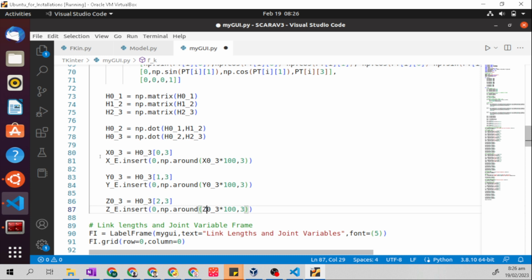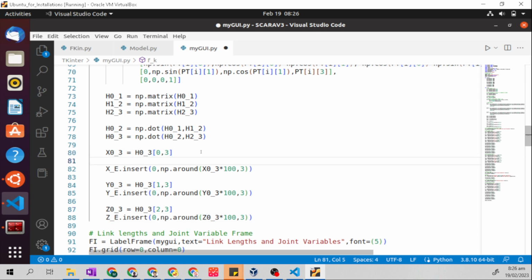Every time we compute, the answer before our new computation will be erased automatically. So we will use again another code for our variable x underscore e, the variable of our entry box.